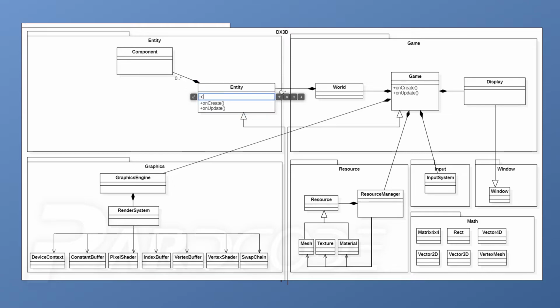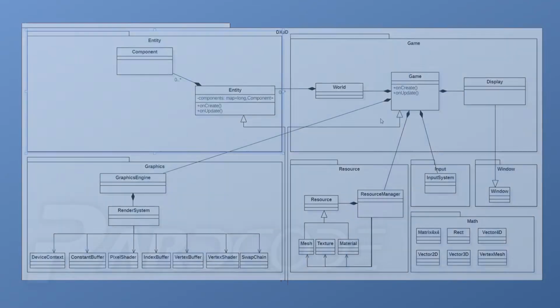We can do this by adding a map to the entity class, where the key is the ID of the component type and the value is a unique pointer to the component instance. As always, we will see how to implement this composition concretely in the implementation part.